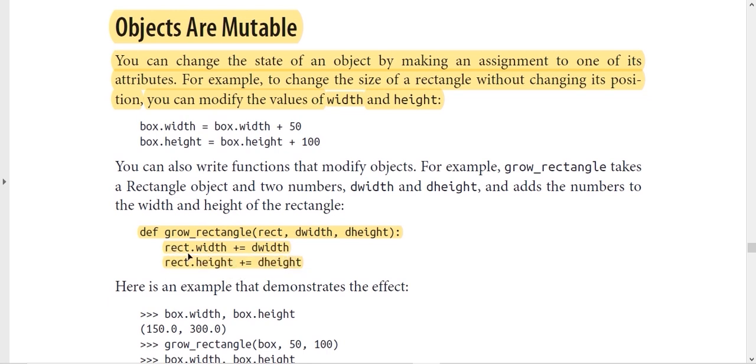So this rect.width will be incremented by these values which we provide, d width and d height. So here the meaning is rect.width is equal to rect.width plus d width. The d width will be taken from this value, and in the same way rect.height is equal to rect.height plus d height. So the d height will be taken from this d height value. So the initial width and the initial height will be incremented by these values we are assigning as parameters here.